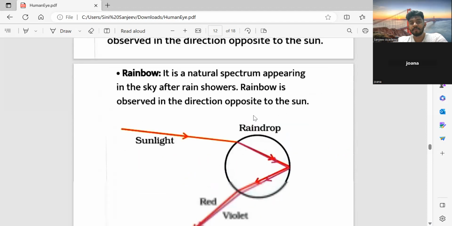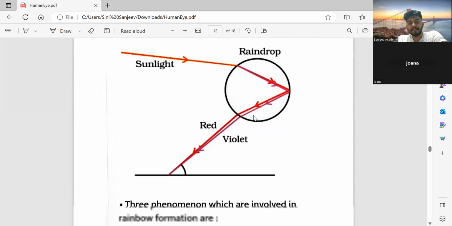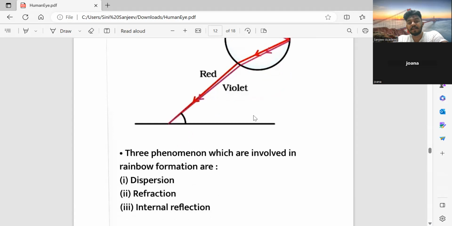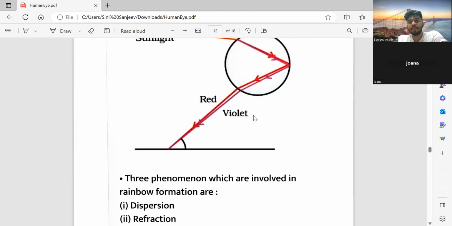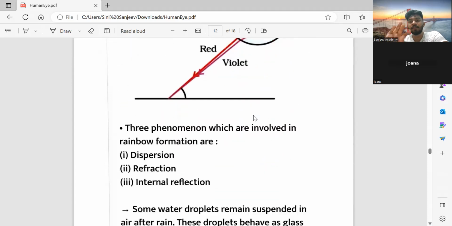Now coming to our rainbow. We all know rainbow has got what? 7 different colors, correct? How is it coming? First one, we learned what? Dispersion. What is dispersion we learned? Splitting of white light into 7 different components. Yes. Second thing, what we learned? Total internal reflection. Then the last one is refraction. So this also they can ask. How is rainbow appearing? Not reflection, refraction. All these three phenomena are combining: dispersion, refraction, and total internal reflection.